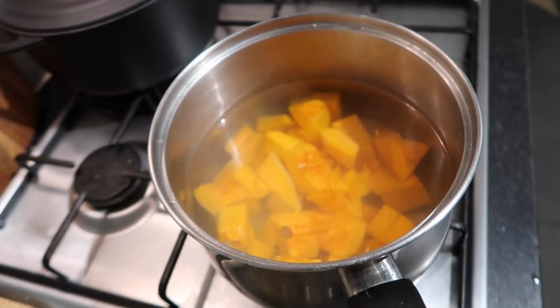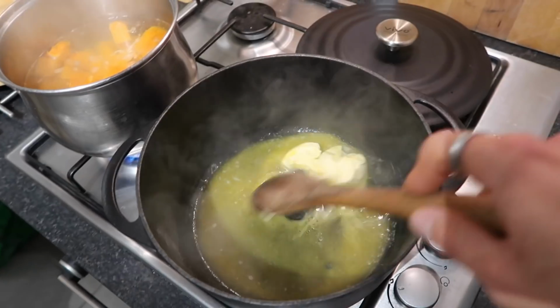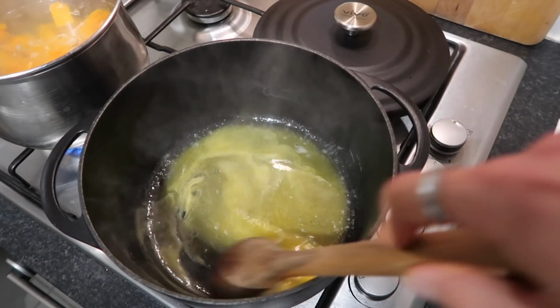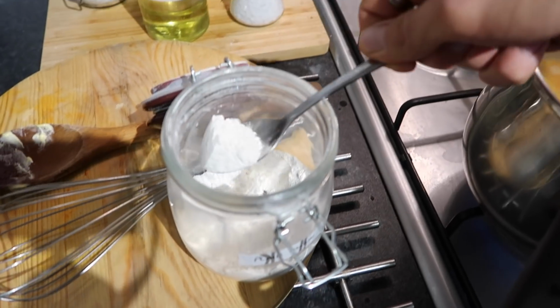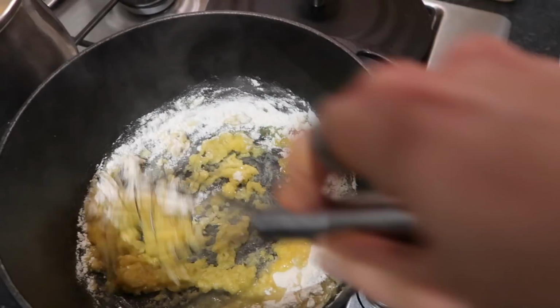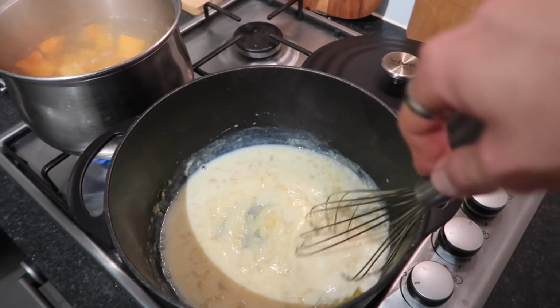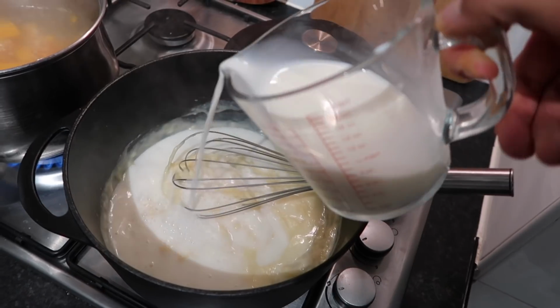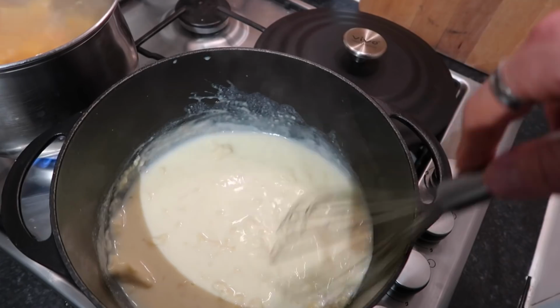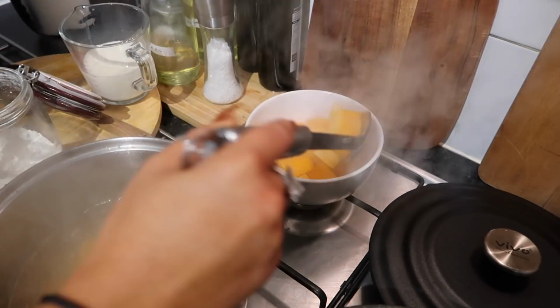And then in a pan, I'm using a pan that you can actually put in the oven. You want to melt your butter and then add your flour and whisk that together to make your roux. So this is like the base of your white sauce, and then you want to add in your milk. Add this bit by bit or gradually, because if you add it all at once you get a horrible lumpy sauce. You want to do it nice and slow. In the meantime, just strain out your butternut squash, and in the same pan cook your macaroni in the pasta water.